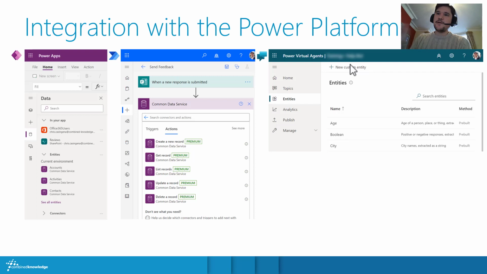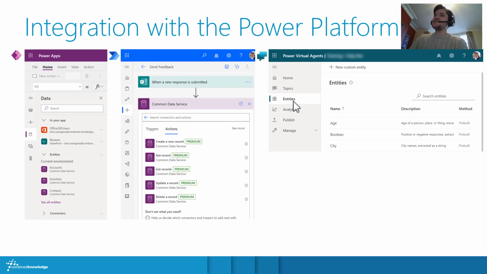There's also a bit of terminology conflict in regards to things like the Common Data Service, which is the former name of Dataverse, and entities, which exist in Power Virtual Agents. Let me explain. You'll notice it says entities here, and it says entities over here. Entities in Power Virtual Agents allow us to create synonyms for terminology that we might use in our chatbot. So if I say something like parking, the synonym for parking could be car lot or parking area or something like that.